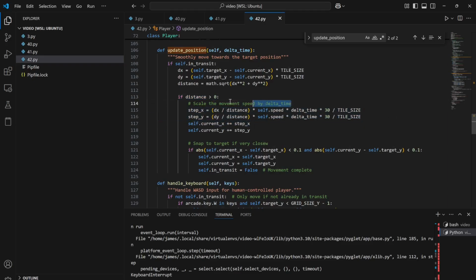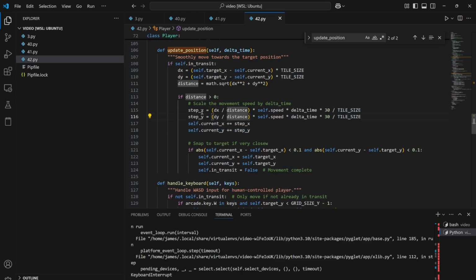Now, I wrote a note here. We're scaling the movement in the X and Y direction based on delta time and the player speed. This is where they come in. Then there's an arbitrary constant, which I'm using just to moderate this so the game speed feels about right. That can be changed at will. And we're normalizing it based on tile size, I should add, which means that if we increase the size of the window, add more or lose some tiles, the game's speed won't change. So it's important that you normalize by tile size, which is why we divide by tile size.